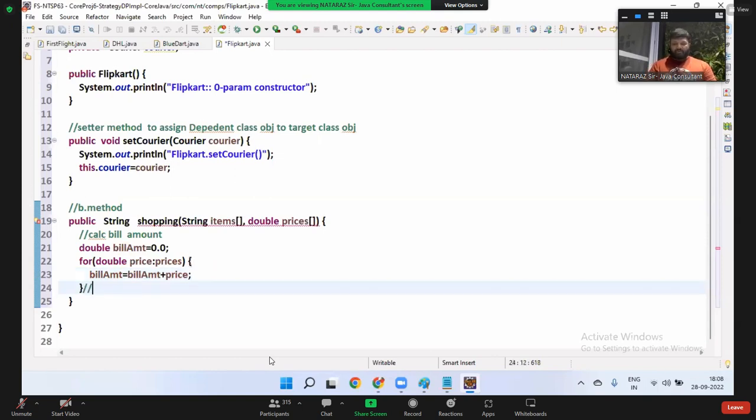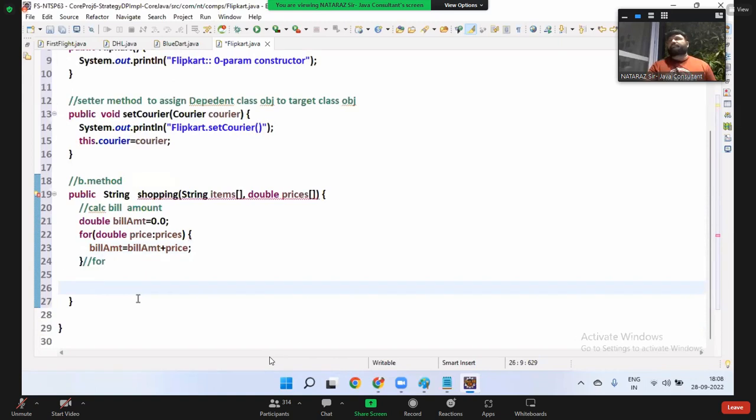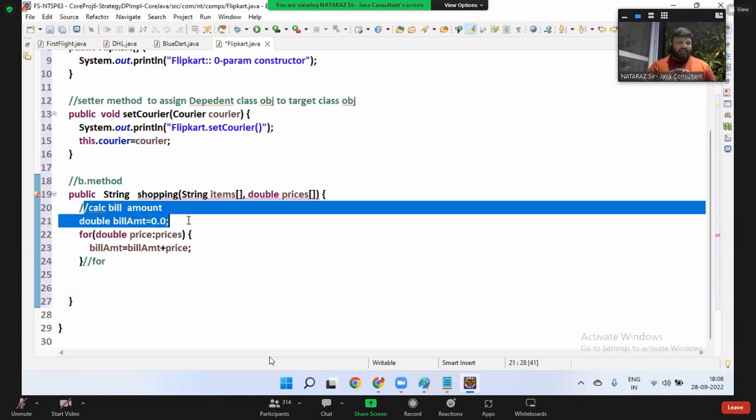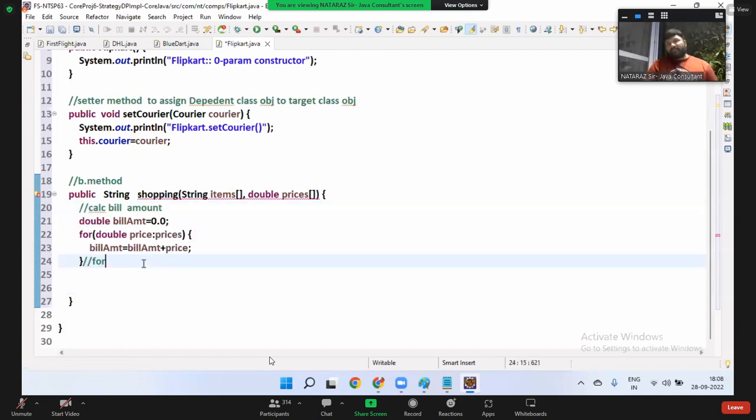Okay, end of the for loop. Here I am calculating the bill amount. After that, what next?